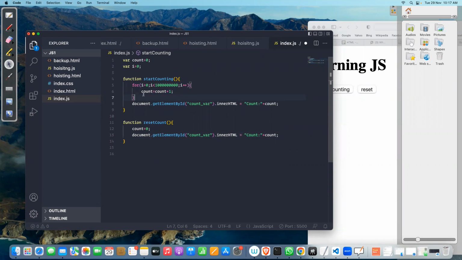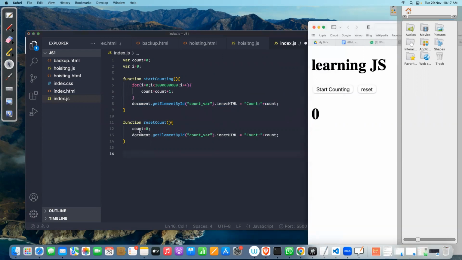And then it is showing that particular value. Once it is updating it, it is showing that value here on the count. And whenever we click on reset, it will make the count value equal to zero, and that zero value it will put in the count place.